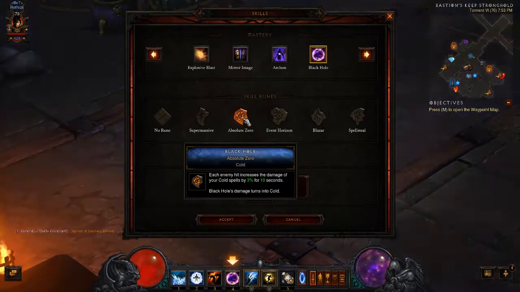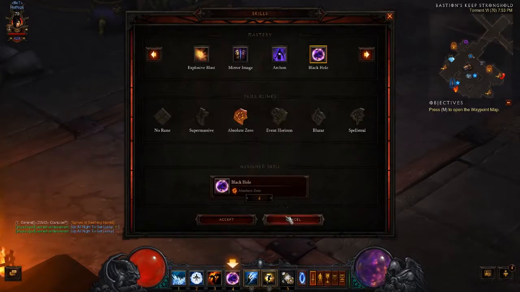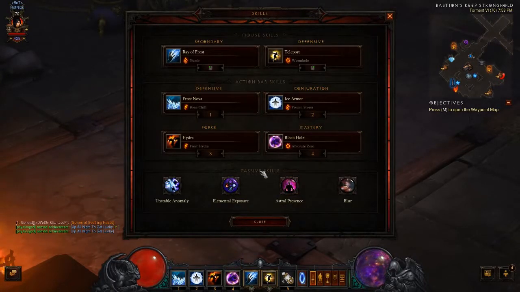And the best strategy, I think, is to pop your Black Hole on a group of enemies, suck them in, and then cast your Frost Hydra right in the middle of the action. It's going to give you that additional chance of freezing a big group and doing that 10,000% weapon damage. And you just can't really go wrong here.